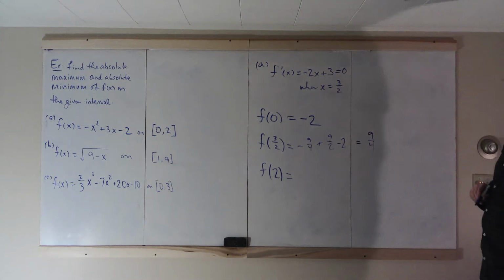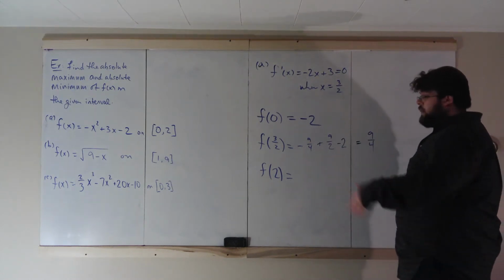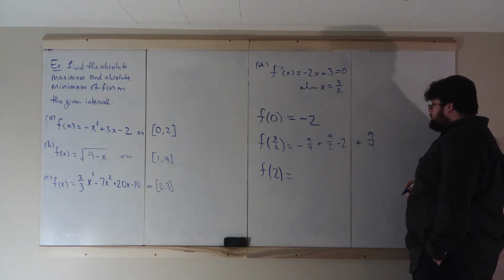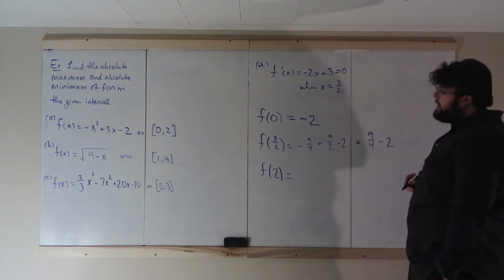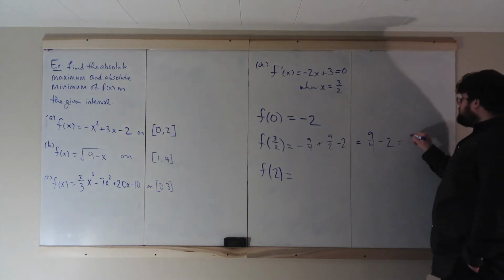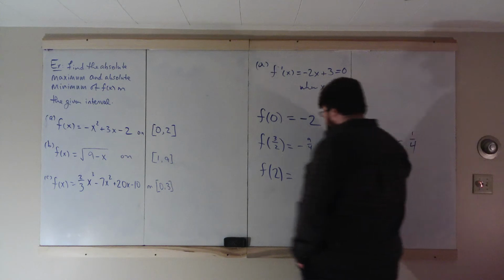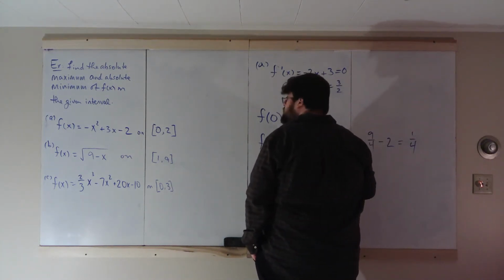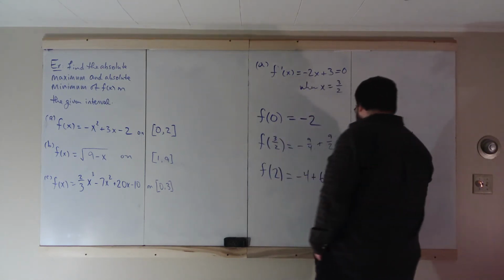Because 9 halves is twice 9 fourths. So it's the same as having half a pizza and taking half of it. You're left with a quarter. That was an only okay analogy. 9 halves minus 9 fourths is, what, 18 fourths minus 9 fourths. There's another way of explaining it. The negative 2 is still there. 9 fourths minus 2. You have 2.25. You get rid of 2. You have 25 cents. So that's 1 quarter. f of 2, negative 4 plus 6 minus 2, which equals 0.